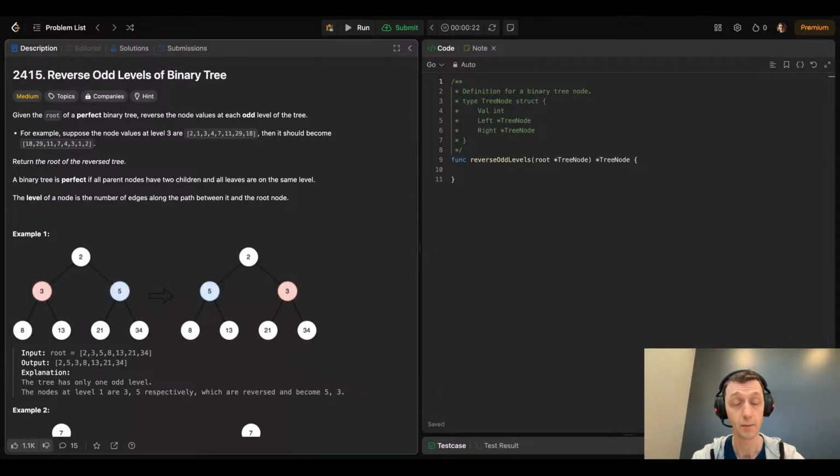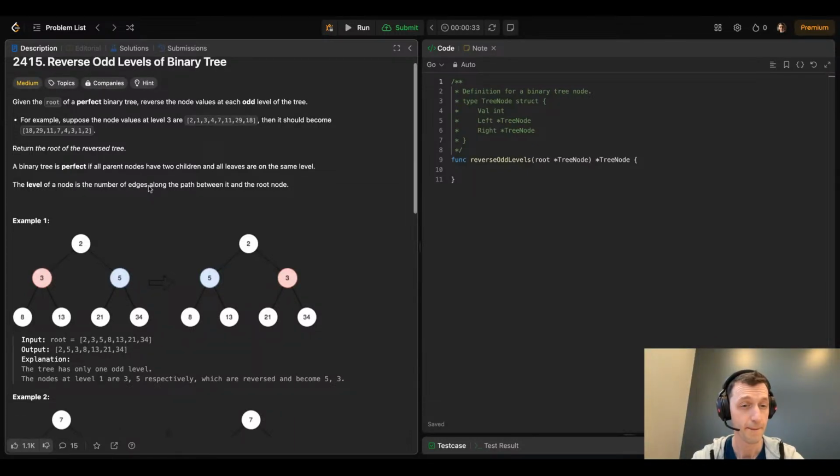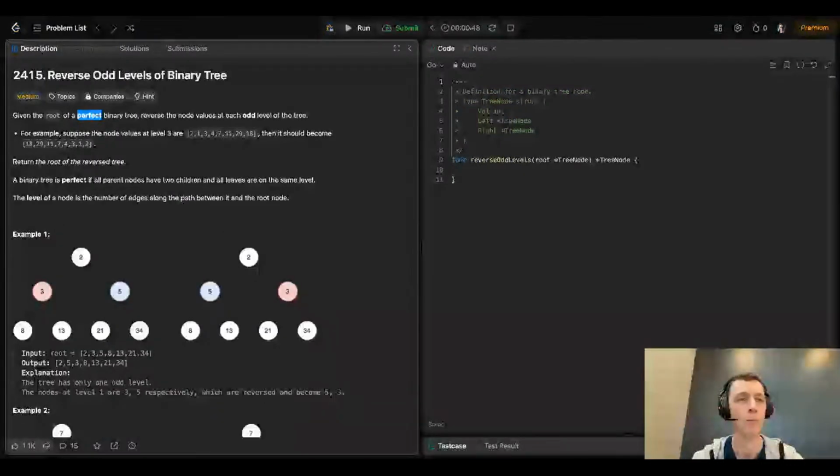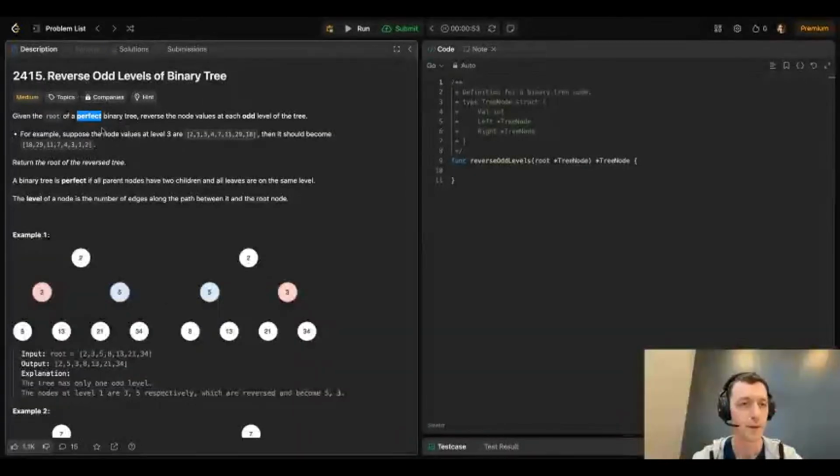and what do we know? We have a binary tree, and we have odd levels in that binary tree. So this is an odd level. Reverse the node values in each odd level.